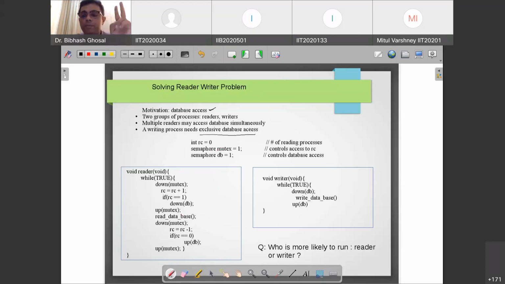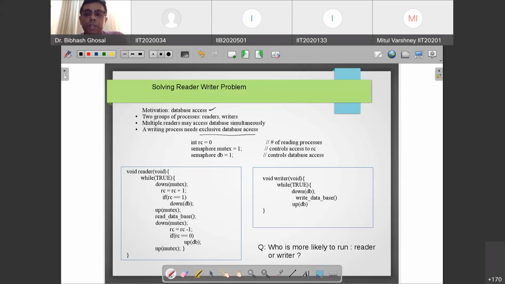So this is the thing that we should keep in mind. There are two kinds of users, the reader process and writer process. The writer process will be exclusively having access to the database, and multiple readers can access the database. That's it. Please try to understand. Only one writer at a time, multiple readers can be allowed simultaneously.